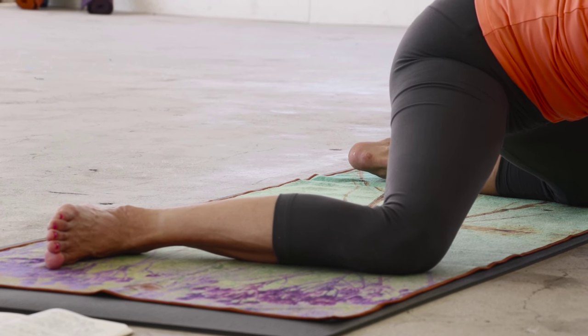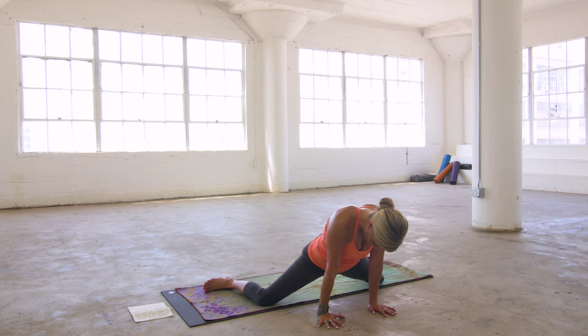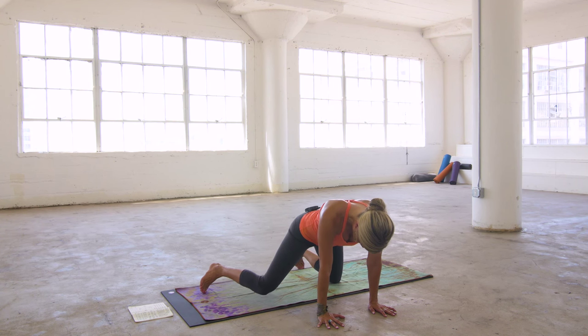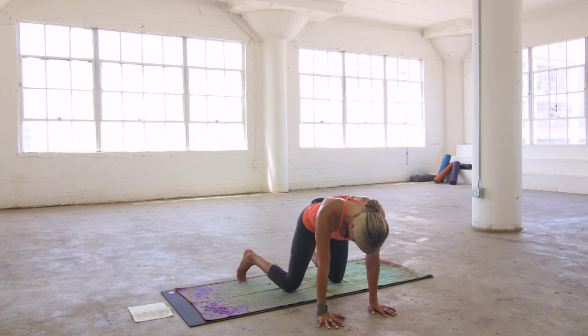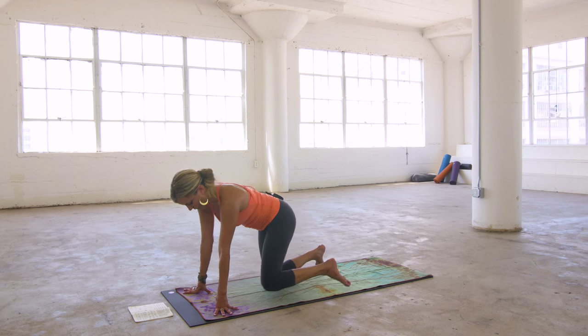And slowly come to the hands and the knees. I'm gonna bring the knees together very gingerly. Probably feel a lot of sensation here. And turn back to the front of your mat and we'll take the exact opposite stretch.